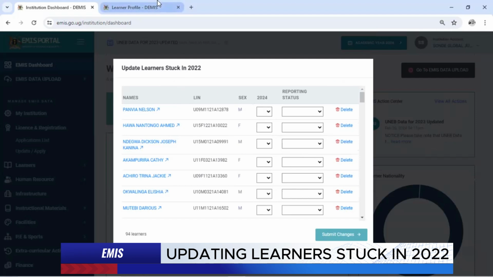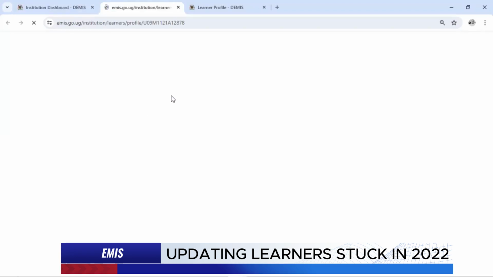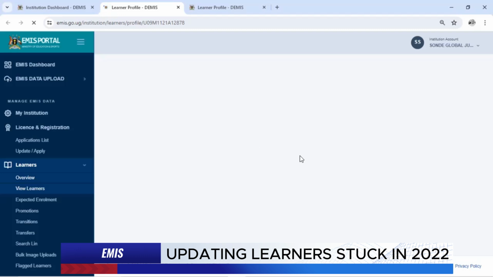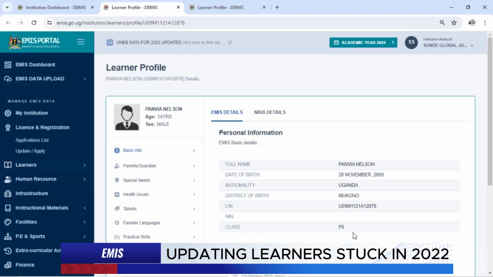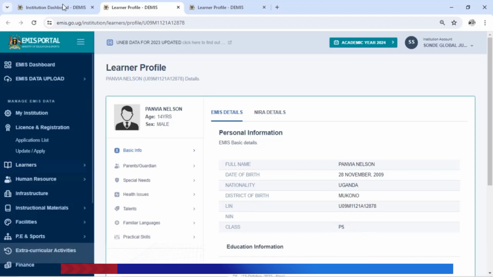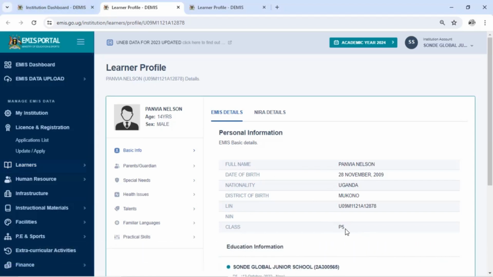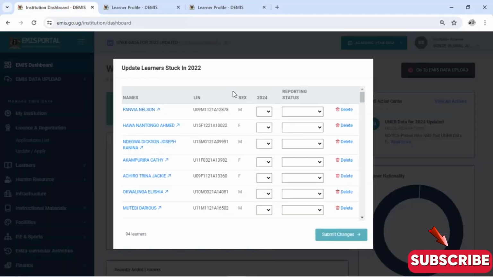Let's update another learner. You dive into the profile of that learner. You click on the name of the learner. It will take you to the profile of the learner, to know which class the learner is in. So this learner is also in P5. So currently we need to put him in the correct year, the correct class.